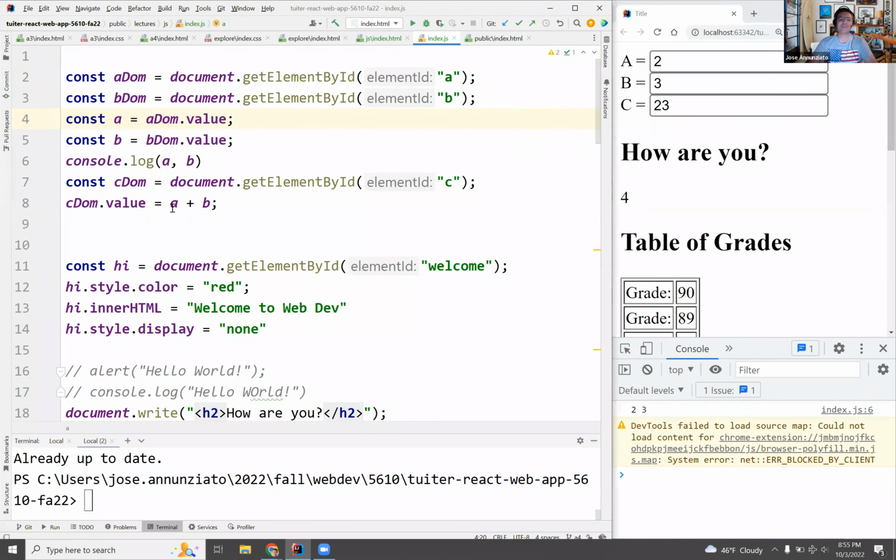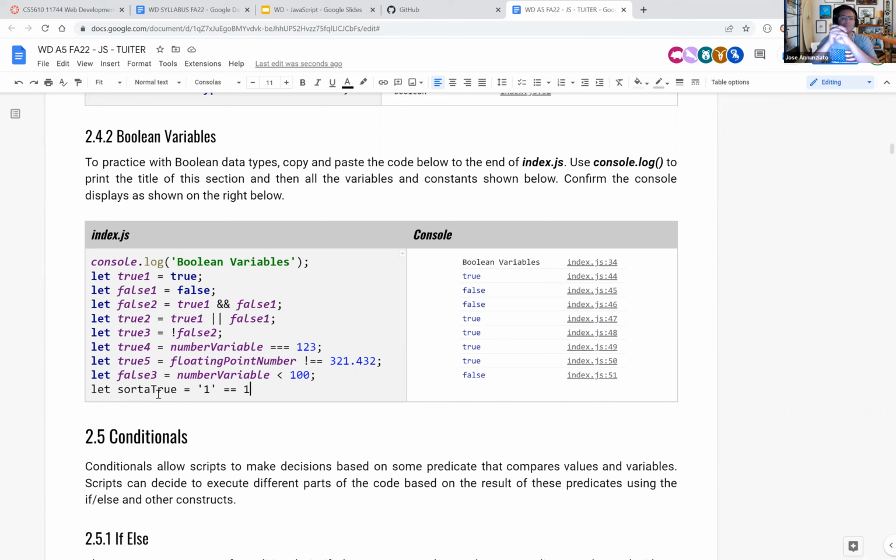For instance, if I say character 1 double equal 1, this would come back as sorta true. That's almost true. Because the double equal will try to cast the parameters on either side to a data type that can make this true. Whereas the triple equal will not do that.